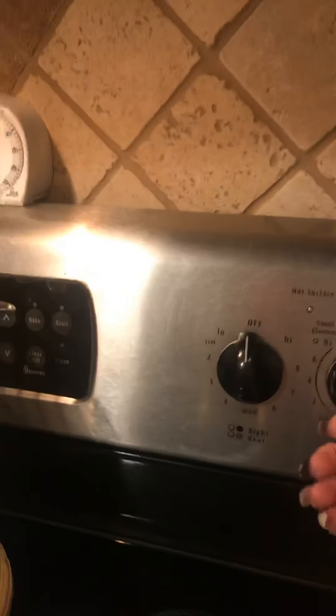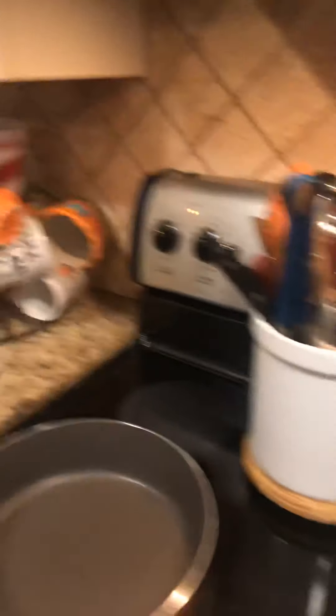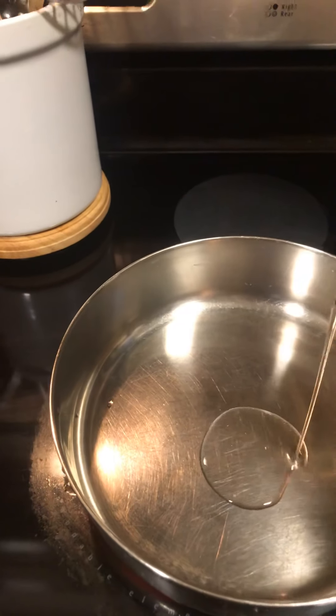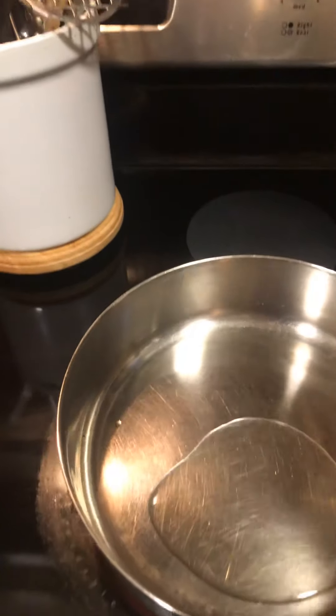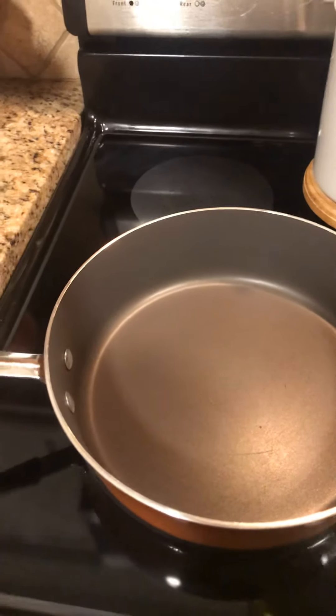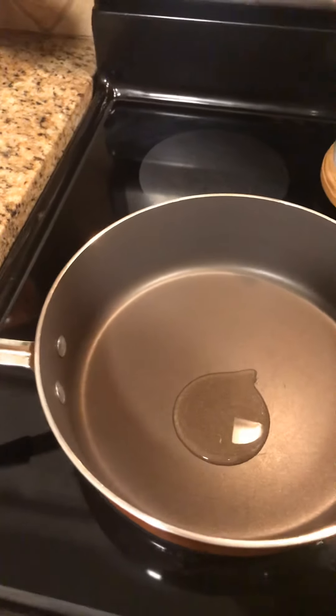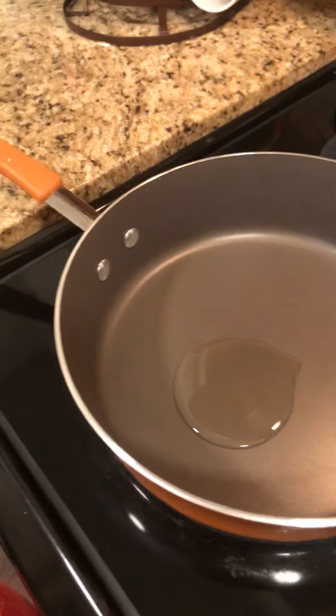I'm going to turn my stove on between four and six — everybody's ranges are a little different. I'm going to use olive oil; I'm more of an olive oil person versus regular cooking oil, it's a lot healthier. I'll put just a little bit in this pan — enough to brown the meat — and a little dab for the rice pan. When making Mexican rice you usually use manteca, which is pure pig lard, but I don't use that, just enough to coat the onions — maybe a teaspoon or tablespoon.